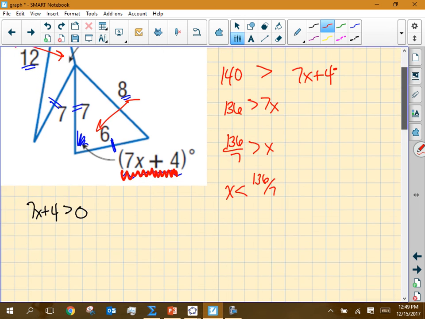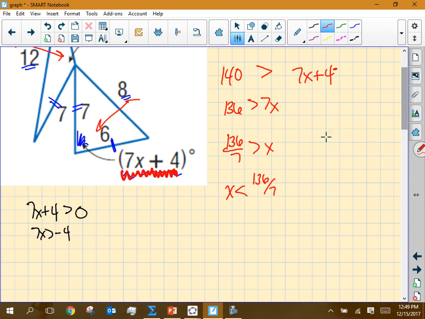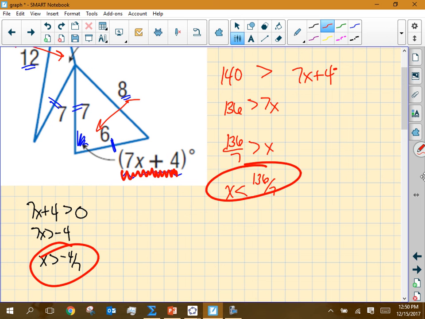Okay. Subtract 4 from both sides, and then divide both sides by 7. So x has to be bigger than -4/7. Okay? Is that doable? Now the last one, we had other expressions that made us have to make a decision on whether, I think it was, x greater than -5 or x greater than 7/3. Do we have any other extra expressions here? No, this was the only expression, right? So I don't have to make a decision. I know that one's going to be part of my answer. I know that's going to be part of my answer.